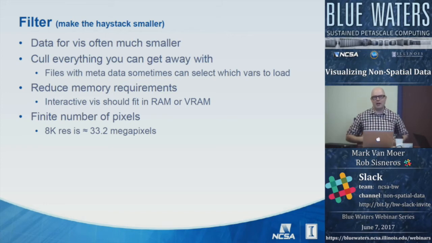And then another thing to kind of think about is even with an 8K resolution monitor, that's only 33 some megapixels, so 33 million pixels. If you have 1 billion data points, which is not that uncommon in HPC context, there's no way you can draw all of them without them overlapping and occluding each other. So unless you have access to something like a huge video wall, like they have down at TAC, you're going to have to deal with culling it out just because it's not going to fit in the resolution that you have.